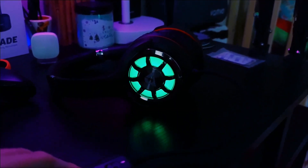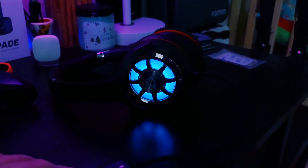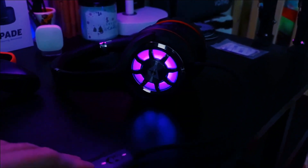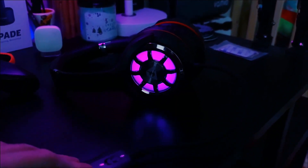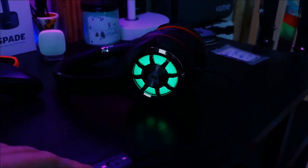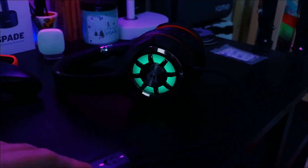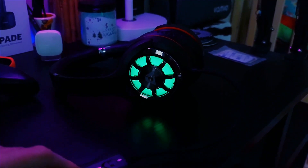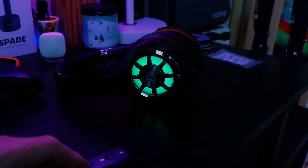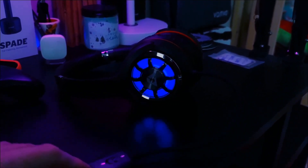When you put it back on, it's going to cycle through all of the colors and fade into each one continuously, which is nice if you don't want it on a particular color. The only downfall is that it does not have the ability to stay on full blast all the time on one color — it's always going to be fading out and back in, or cycling through all the colors.